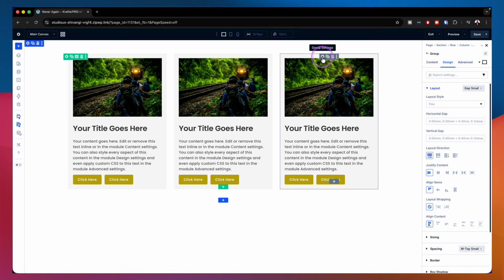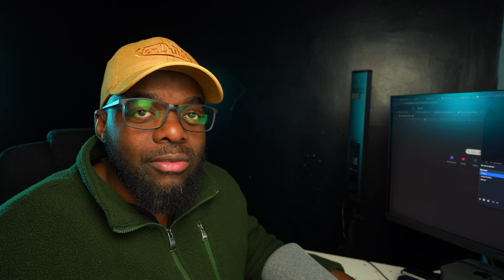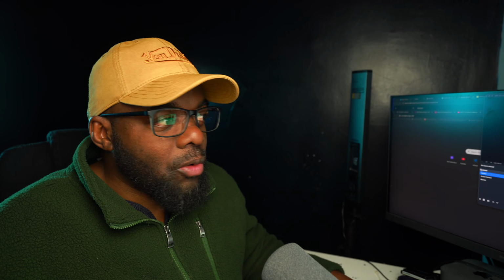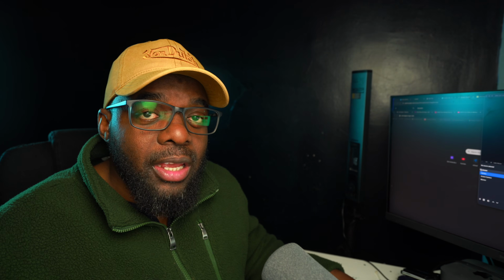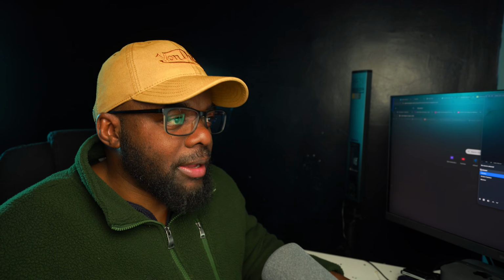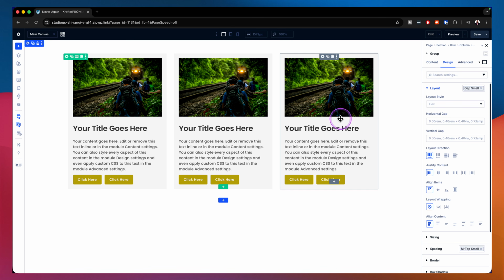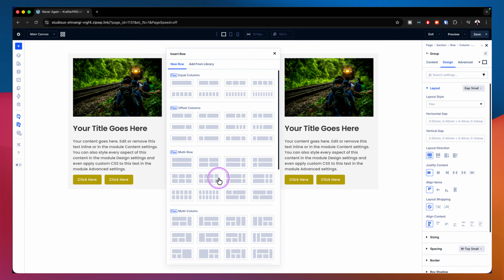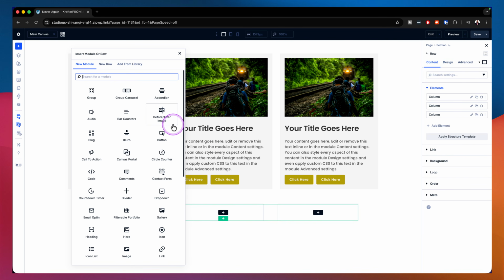If you want, you can save another instance of this, but if you wanted to update this and make sure that it has the right settings and the right layout, well, you can just go back to the library and make your changes there to the library, and next time you use it, it's going to be updated. So it is very, very easy to use, and as you can see, I've created my own card. I don't have to rely on the blurb, because as you can see here, this is way more flexible than using our blurb.